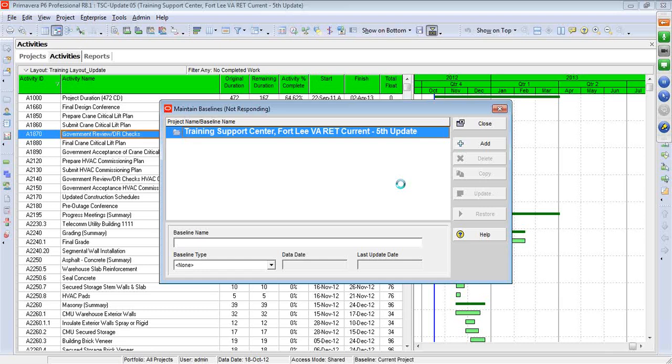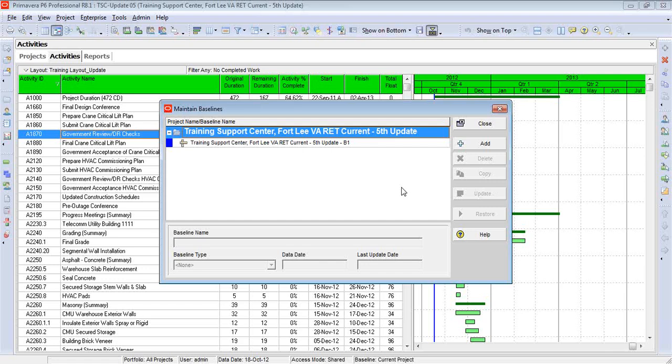I'm not a big fan of the word baseline as it's used in Primavera P6 because I run into a constant problem communicating with people. Someone says to me, Bill, I'm comparing the current schedule to the baseline. Well, what baseline is that? It could be last month's schedule, 2 months ago. It could be the original schedule on the project. The word baseline has become a generic term in P6, and as a result, I need people to give me more information about what schedule in particular they're referring to as the baseline.